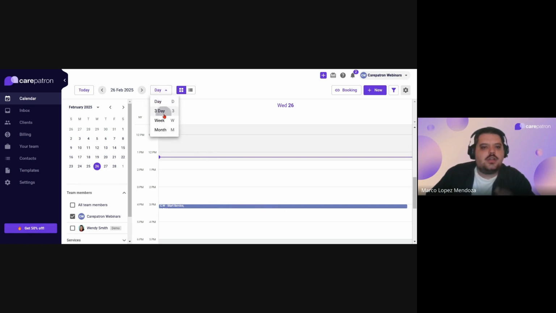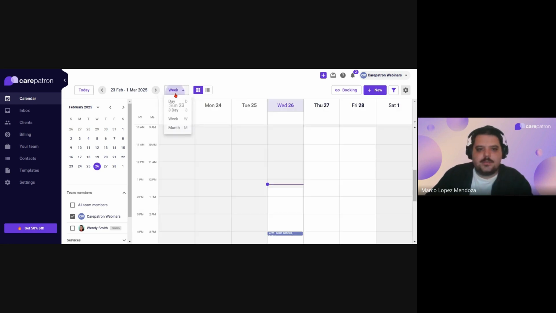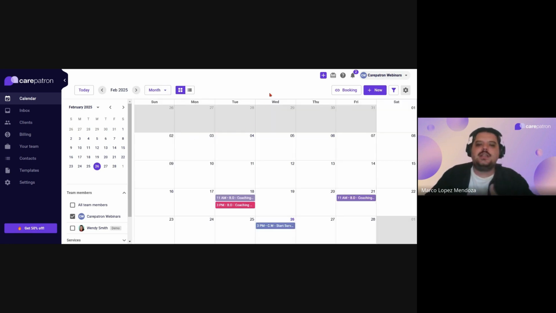You can also choose to chop the week in half and only see 3 days out of that week. For now, since we're on Wednesday, we're going to see Wednesday, Thursday, and Friday. If you're at the start of the week, you'd see Monday, Tuesday, and Wednesday, okay? You can also choose to see the week as we were seeing at first, but also the full month. So if there's anything you want to monitor, if there's anything you want to check throughout the month, like how many times the service was requested, or how many appointments this practitioner has throughout the month, you can double check that information by taking a look at this view.